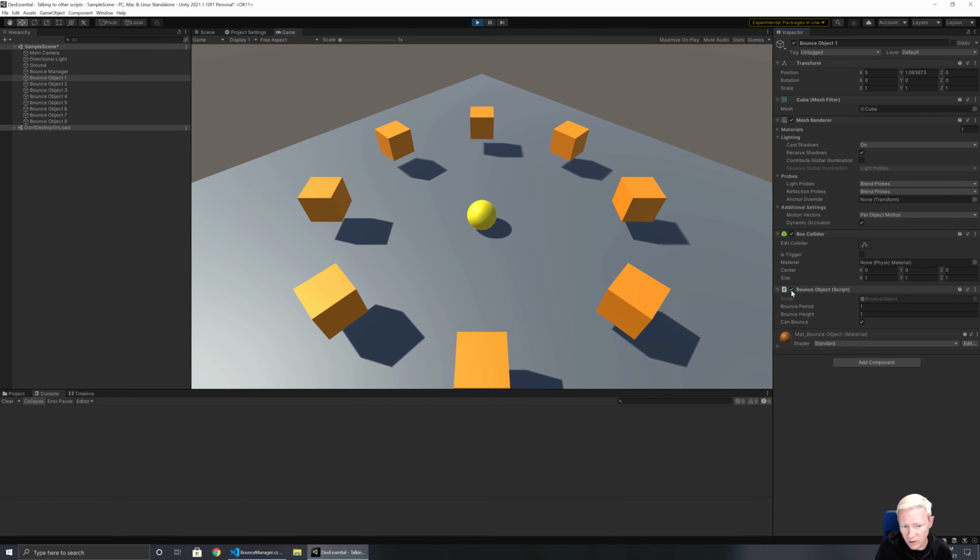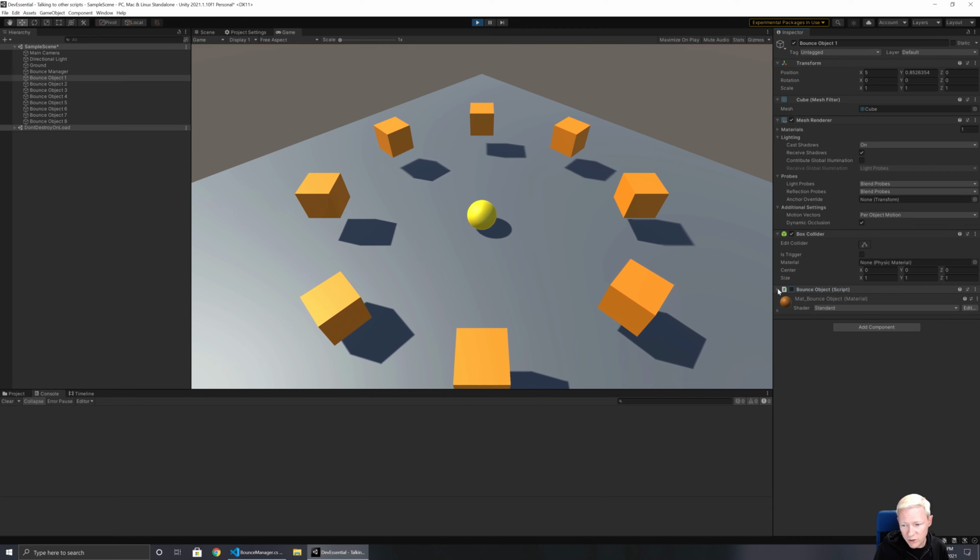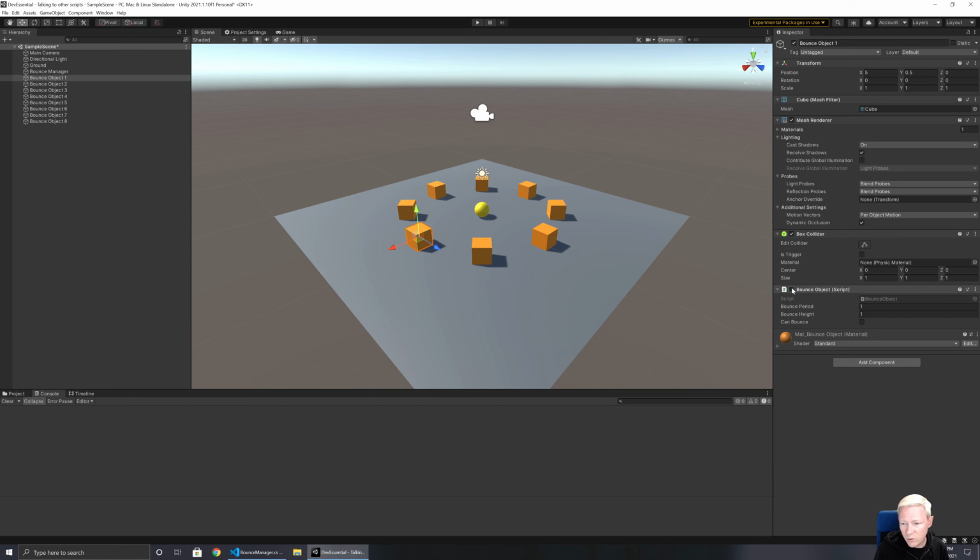So if I then turn that on, then it's found it and it's fine, because it'll return an inactive component, but it will not return a component on an inactive game object. So really, it's a subtle difference there, but it's an important one.